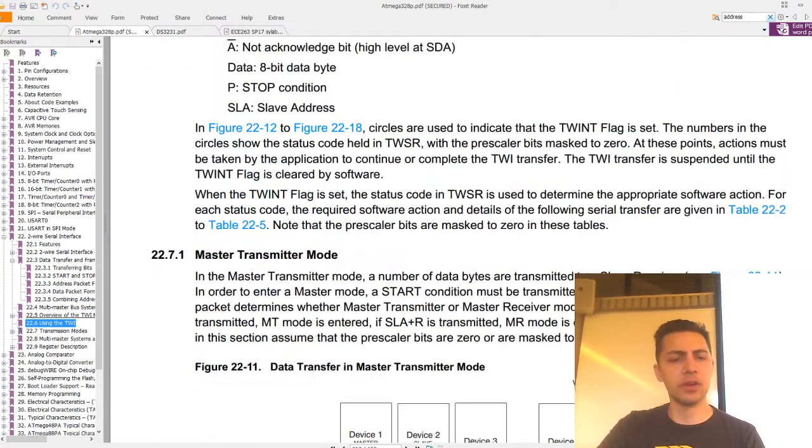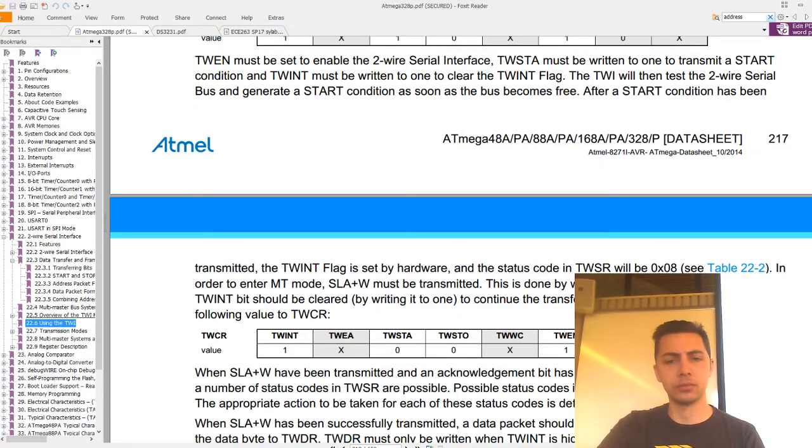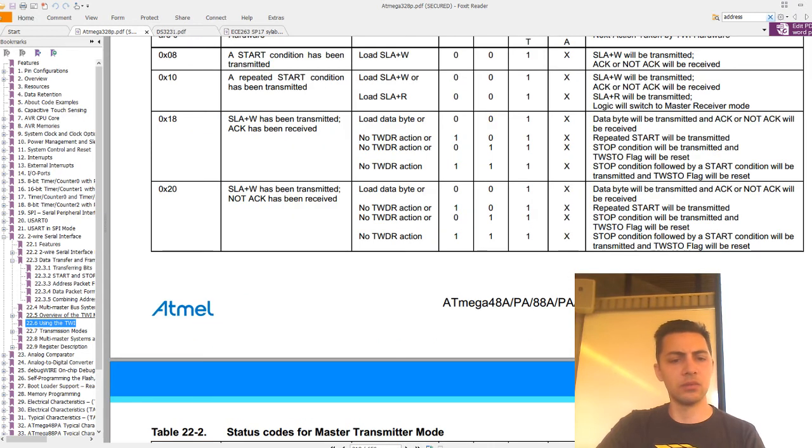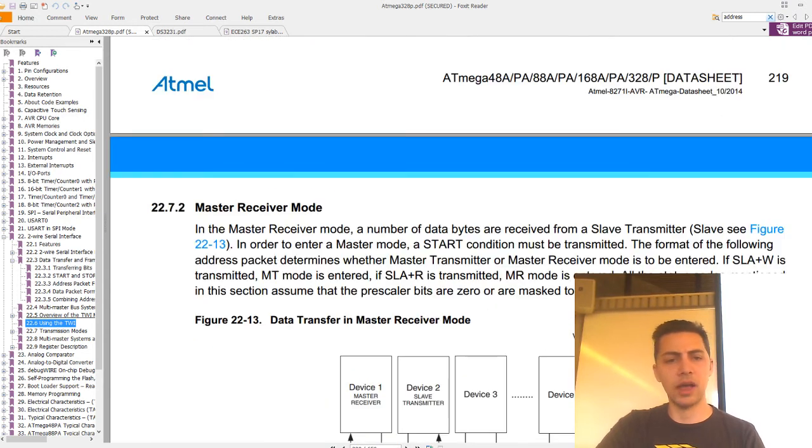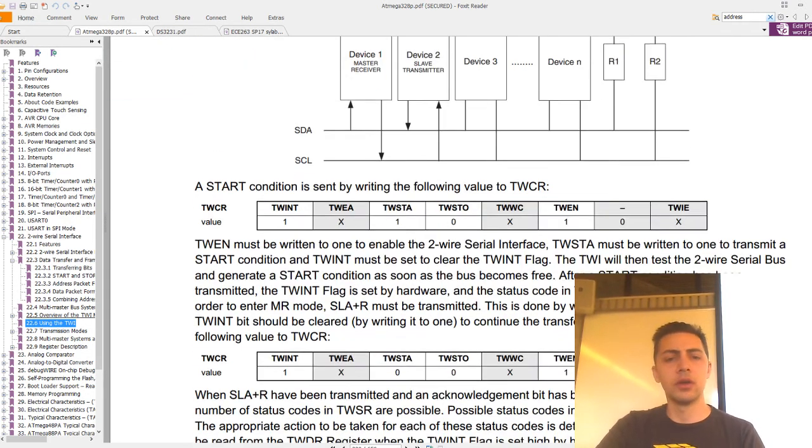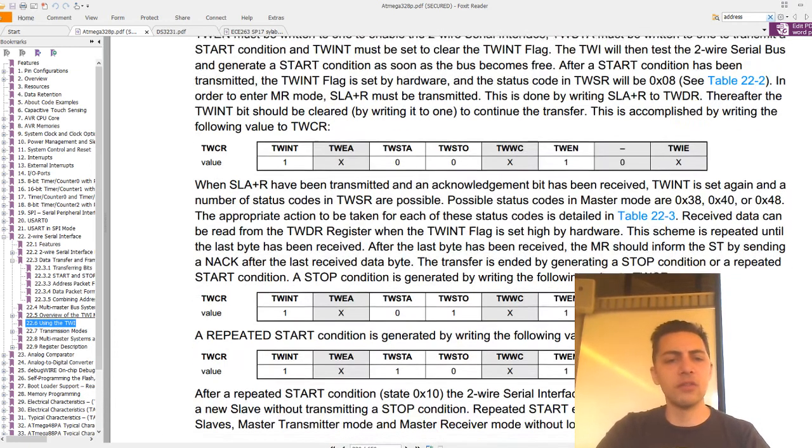Does it not give you an example of reading? That seems a little odd. Master transmit, master receive mode. Okay, so maybe it doesn't give you source code for this.